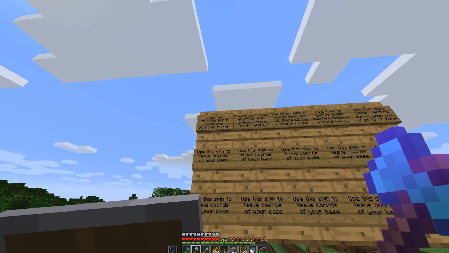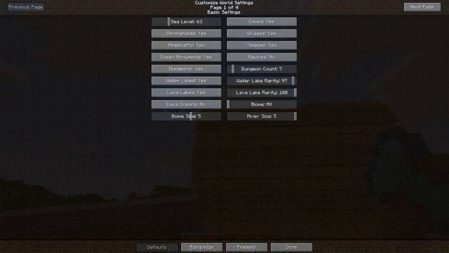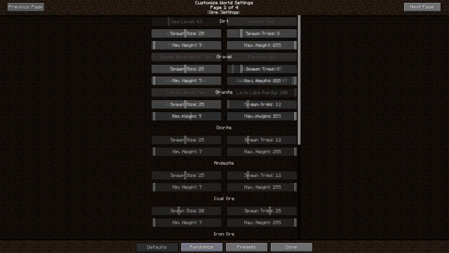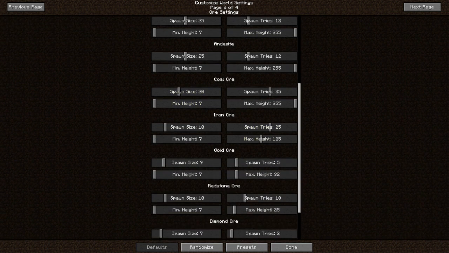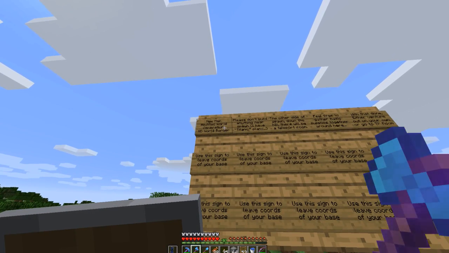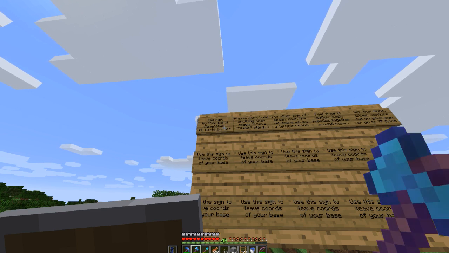So basically, this message is from when I put this up. At the time I had a different map, but yeah, it's modified world generation. I've turned ravines off, slightly increased dungeon count, made water lakes and lava lakes rarer, slightly increased biome size, definitely increased river size, and I've also adjusted the spawning rates, sizes, and heights of dirt, gravel, granite, diorite, andesite, coal, iron, gold, redstone, diamond, and lapis. No world border. Like the last one, I was doing the world border thing, but not this time. It's way out where it should be.